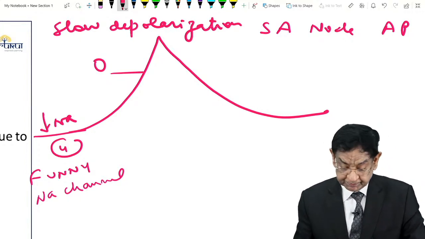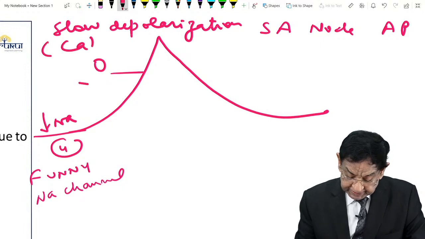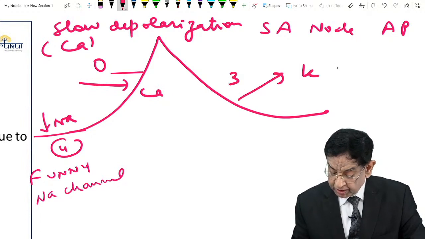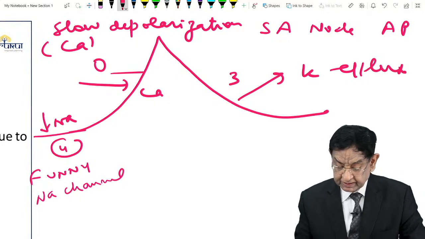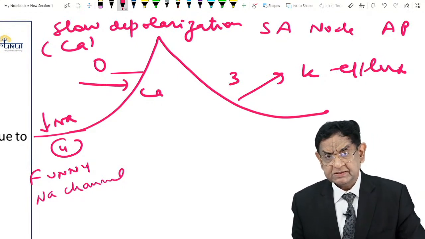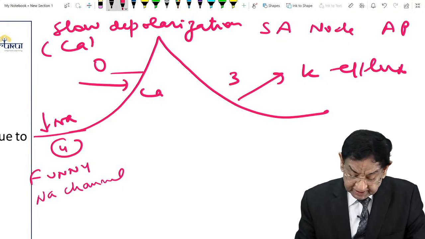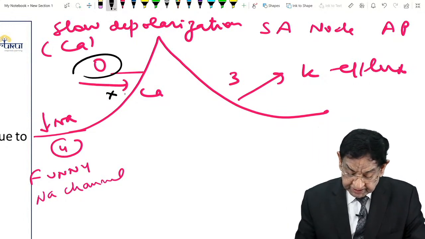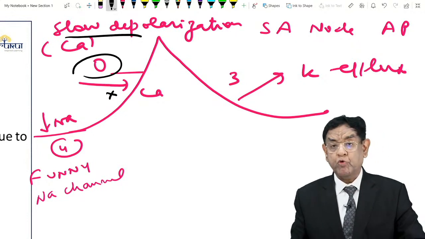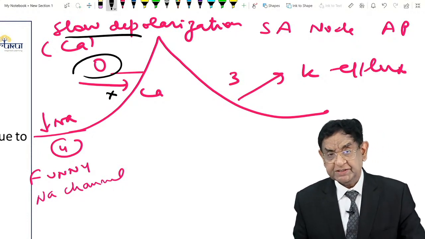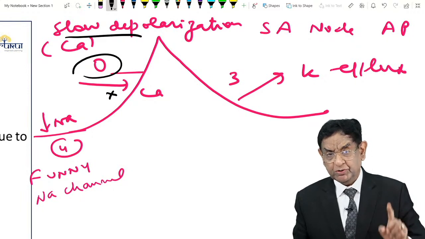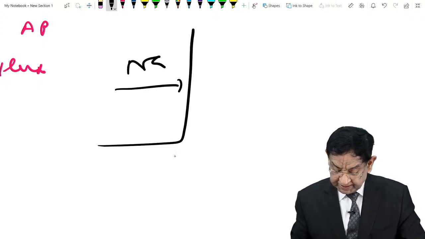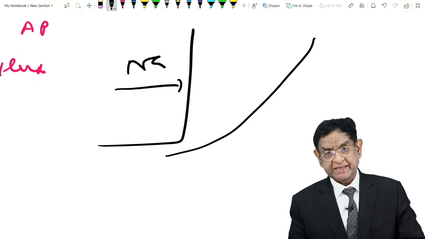Slow depolarization because of calcium going inside the cell. Then we have stage 3 where the potassium efflux occurs. So when we are using verapamil as an antiarrhythmic drug, it will definitely be acting at this particular site, phase 0, which is a slow depolarization. Spontaneous depolarization, automaticity. Point to be noted, in a normal cardiac cell, it is rapid depolarization by sodium entry. But here the graph is like this, it's a slow depolarization.